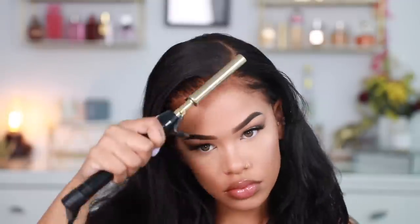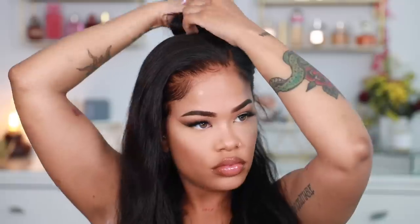Anyways, time for hair. I sprayed some of this Erica J Heat Protectant Shine Sheen. Too many S's. I sprayed that on my hair first, and then I brushed through it, and I just did these flips. Nothing special, to be honest. This wig is so easy to style, I'm not gonna lie to you. The only time this wig gets on my nerves is when I forget to brush it consistently and it tangles in the back, like in the nape area.